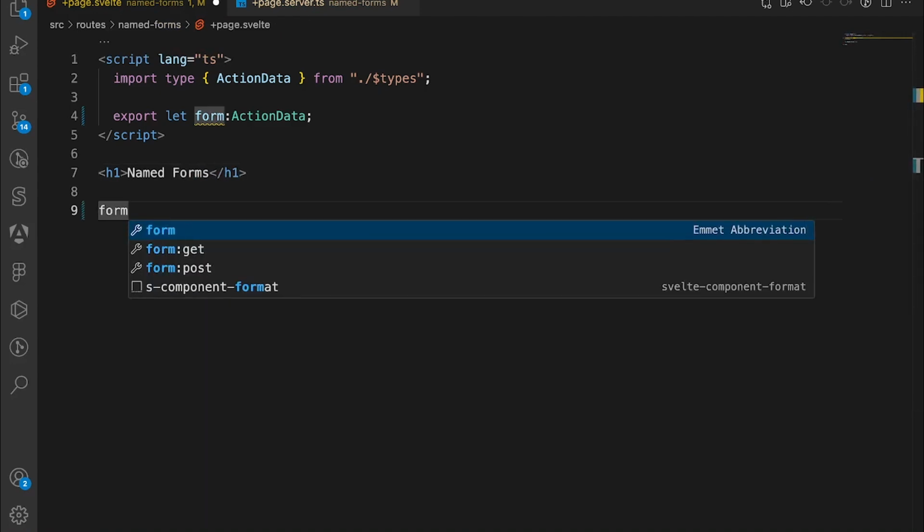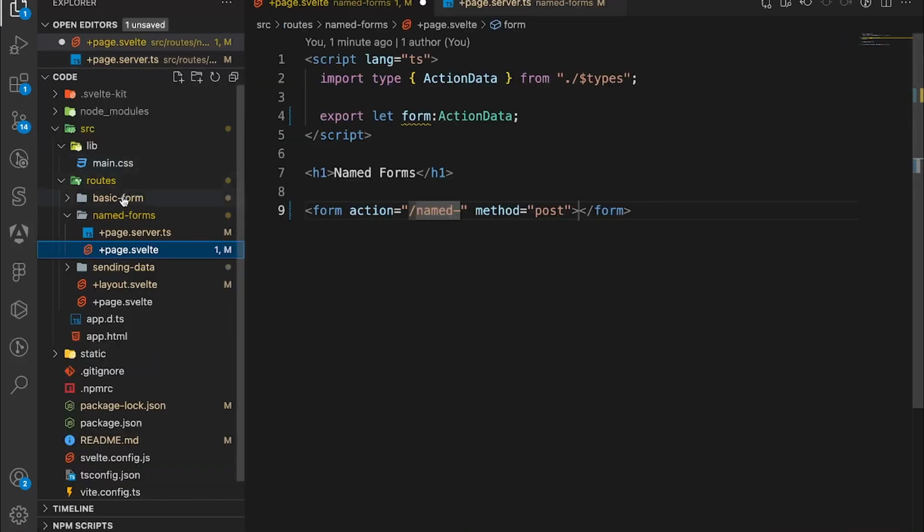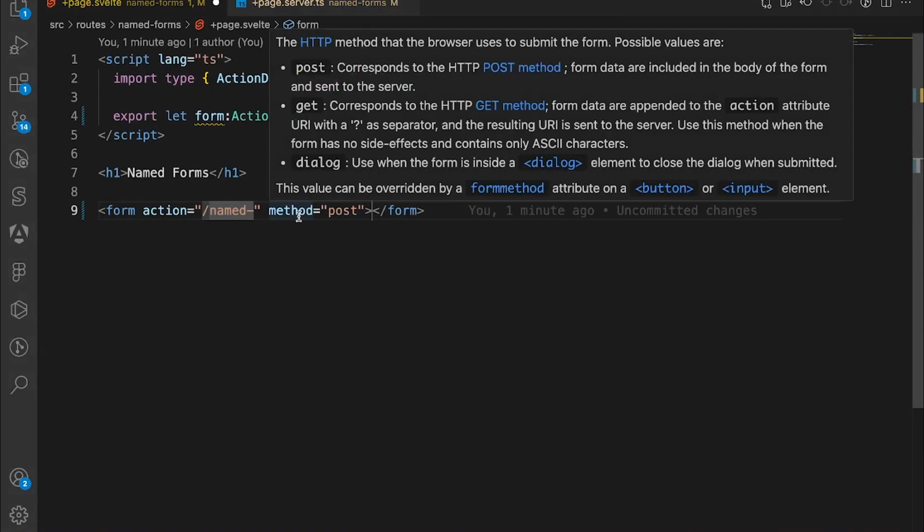So below we're gonna add a form with the method of post with the action. Remember, before we were just adding no action because by default we set the form action to the default action. Forms, remember, you see how the route is saying named forms? Always specify the same route that this form is placed into. You always specify the same route that the action is set into, not that the form is set into, that the action is set into.